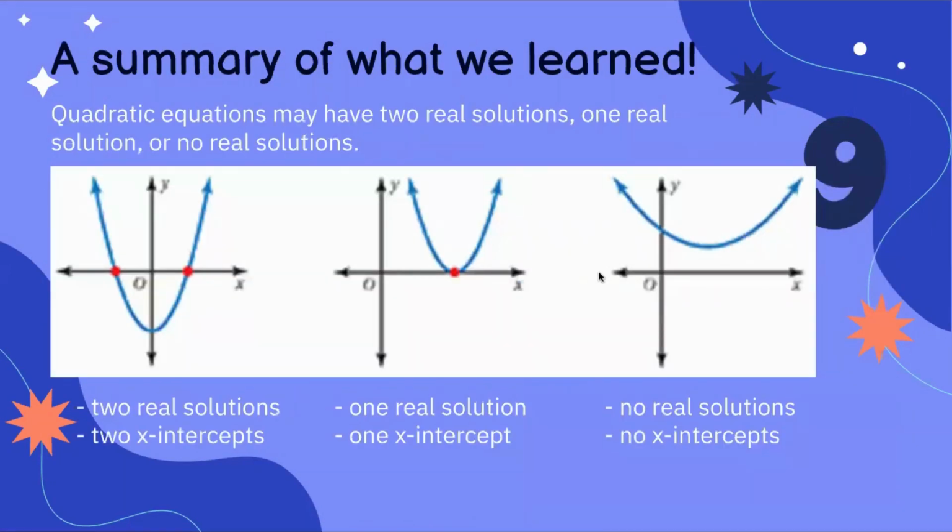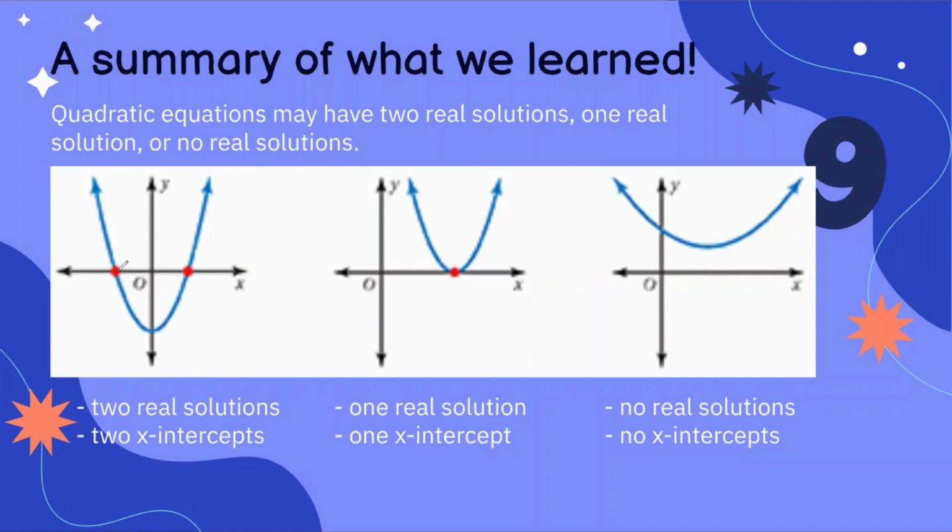Here is just a brief summary of what we learned. So we learned how to solve quadratic equations by graphing. Of course, graphing is a little bit of a tedious process since you do have to find all your values and points to graph. We will learn a bunch of other methods in the later lessons. But for today, we learned that quadratic equations may have either 2 real solutions, 1 real solution, or no real solutions, and this is how they would look on our graph as we saw in the problems.